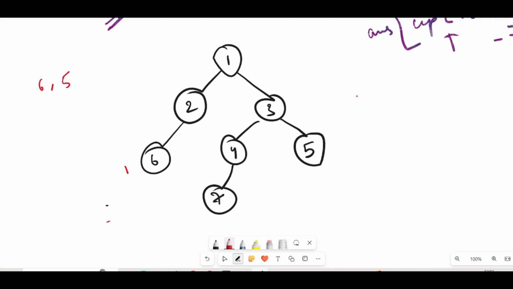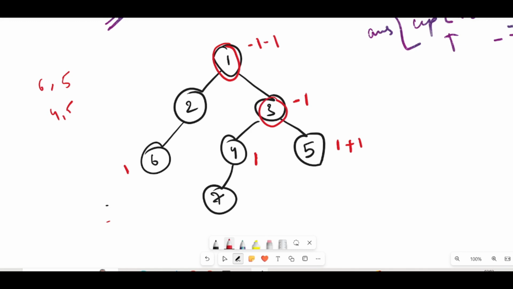So increment the value at 6 by 1, here by 1, find their LCA which is 1, decrement the value here by 1. Now for this LCA we do not have any direct parent. Fine. So just keep it as it is. Move to the second path which is between 4 and 5. Increment the value at 4 by 1, value at 5 by 1. Now, decrement the value at its LCA. Now, also decrement the value at the direct parent of this LCA, which is node number 1.